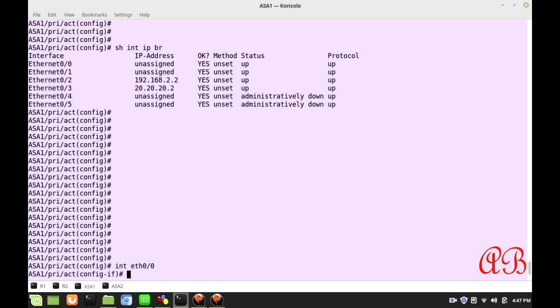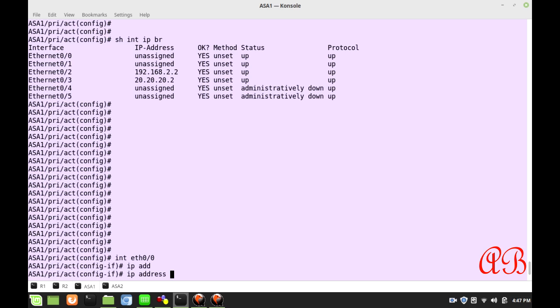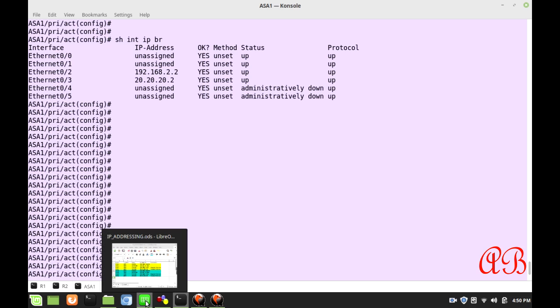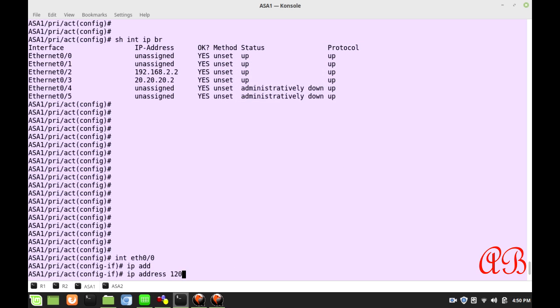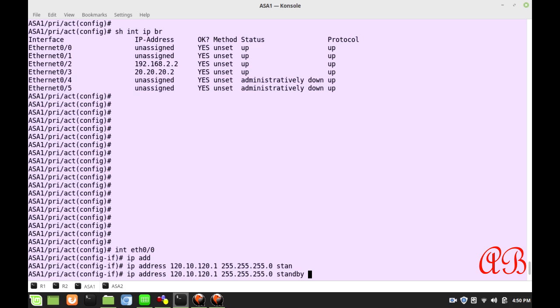I will set the IP address 120.10.120.1, the subnet mask 255.255.255.0, and the standby IP address 120.10.120.2, which is the IP address of the standby firewall.